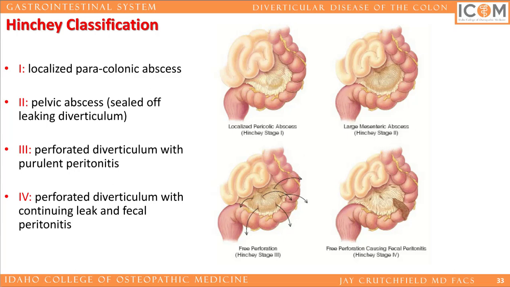Most of the organisms are gram-negative, i.e. E. coli and Bacteroides species, and anaerobic bacteria. Stage 3 is a result of purulent peritonitis, either the result of leakage of pus into the peritoneal cavity from perforation of the abscess or perforation of the diverticulum itself with spillage of gross feces into the peritoneal cavity. Gross perforation of the diverticulum with spillage directly into the peritoneal cavity, whether it's associated with an abscess or not, is graded as stage 4. Stage 4 does not require the presence of an abscess, only the presence of local fecal spillage directly into the peritoneal cavity from a perforated colon. Unfortunately, none of these classifications helps determine which treatments are appropriate.